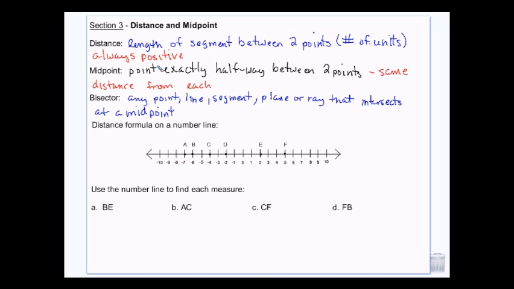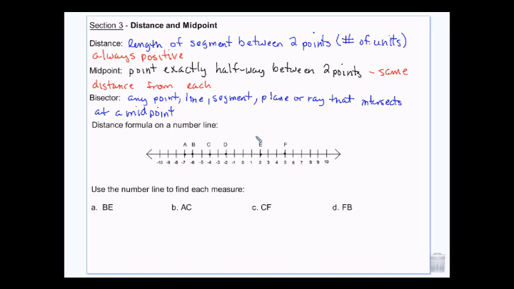If you walk a mile forward, in a positive direction, or if you walk a mile backwards, in a negative direction, haven't you still walked a mile? Yeah, you still walked a mile. It doesn't matter whether you went forwards or backwards, so distance doesn't have a sign. It's just a length, and length is always positive.